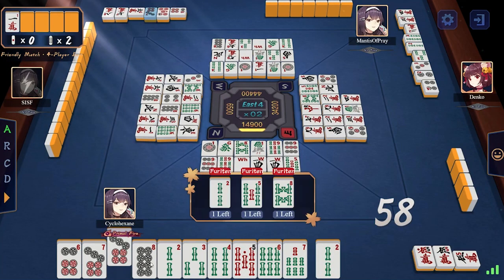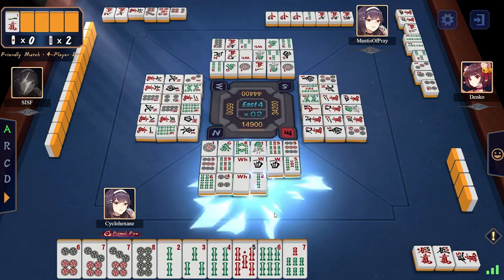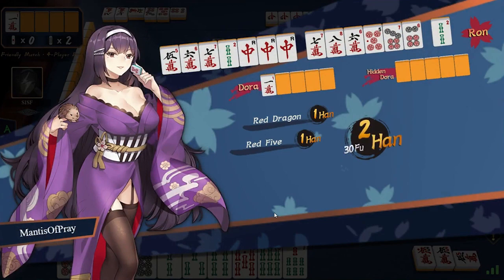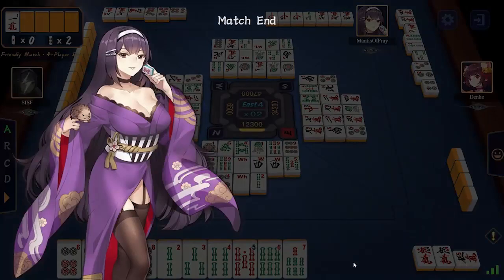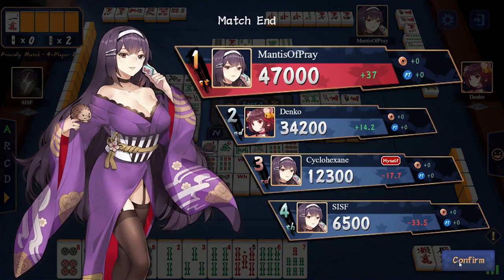Oh, okay. Well, I can't do that because I'm Furiten, so I have to discard that. Ron! Oh, there you go. And that ends the game. Oh my god. Dora. I won.